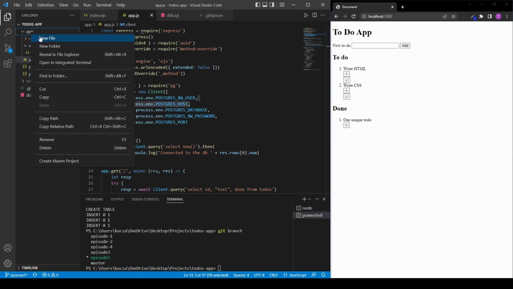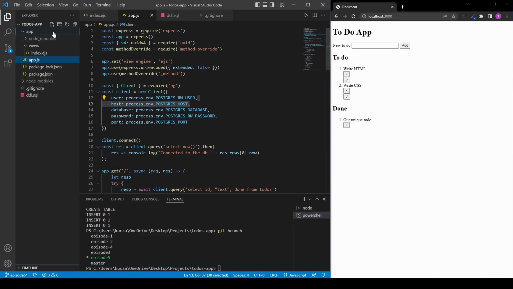I think what we should do is create a public folder, not a file. A public folder is by convention a place where we store all the files that go directly to our users when they interact with our application, right? The app file is not going there directly because it has the server-side logic in it. But currently we'll write some CSS and this will go here. And if in the future we write some JavaScript for this application, it would also go in here.